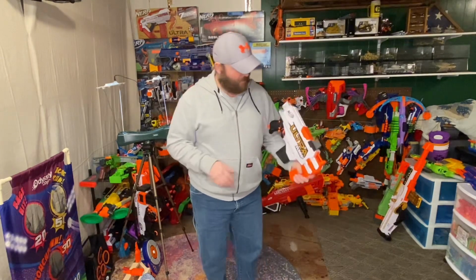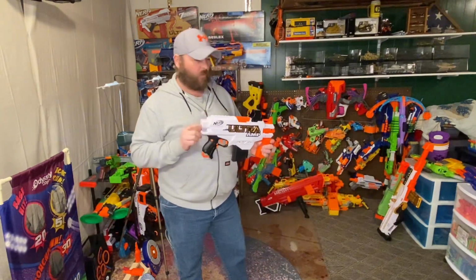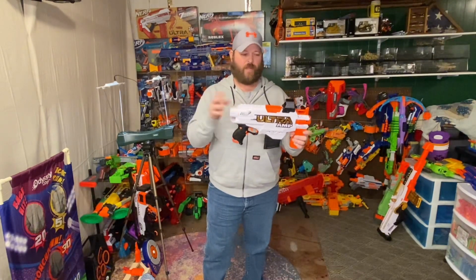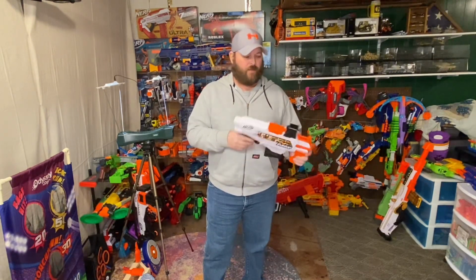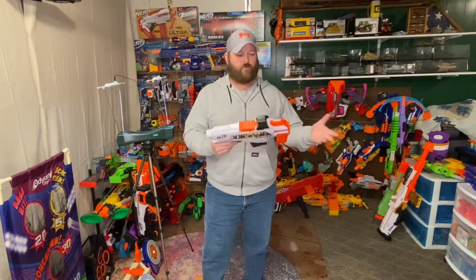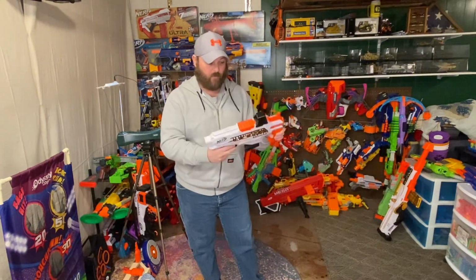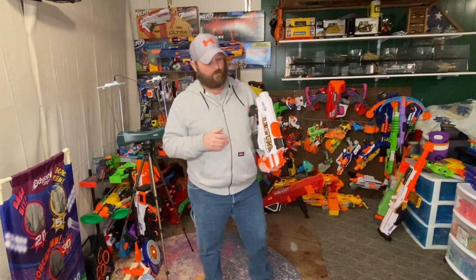But anyway, this one here, so super cool. They put an in-strike link. You can put an actual in-strike stock attachment on here, and that's awesome. If you have the Focus, it comes with one. So Focus is basically an amp.